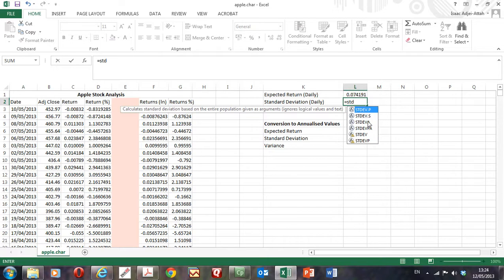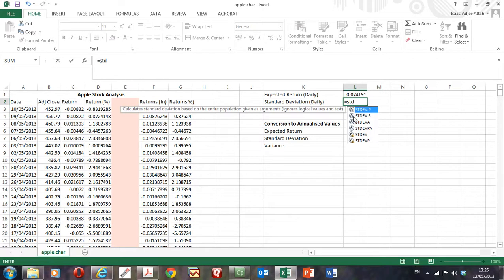Alright, let's do the same for the standard deviation. We can use equal to, when you start typing stdev, we have stdev-p and stdev-s. Of course, depending on which Excel version you're using, you may have slightly different descriptions here.